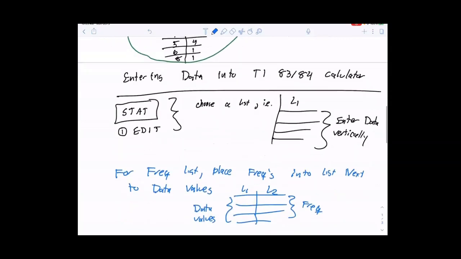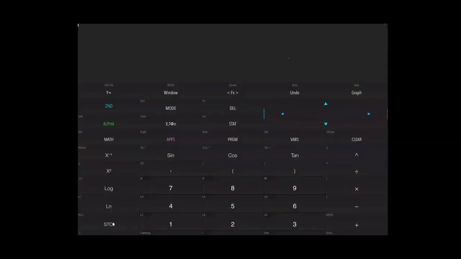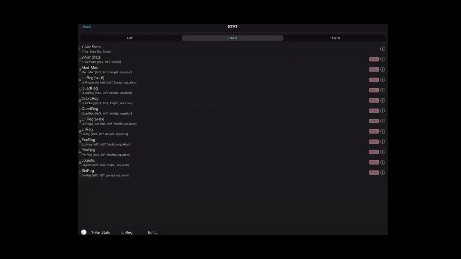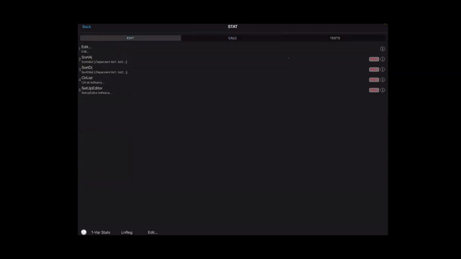We're going to go to our application, our calculator that was given, that we've downloaded or we have physically in our hands. The first thing we have to do is input data, and you're going to do this over and over and over in this course. You're going to hit stat. That stat button becomes one of your best friends in this course. There's another button as well that we'll get to as a starting point. You go to edit, right there. You don't have to go anywhere. And that number 1, edit.